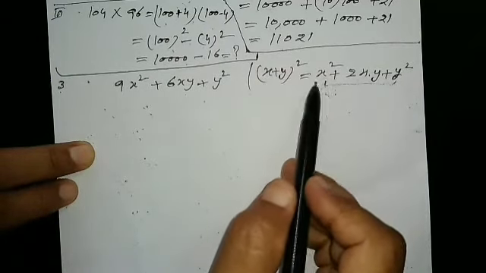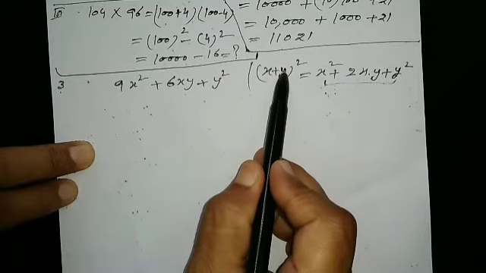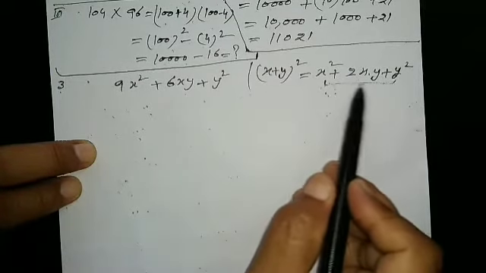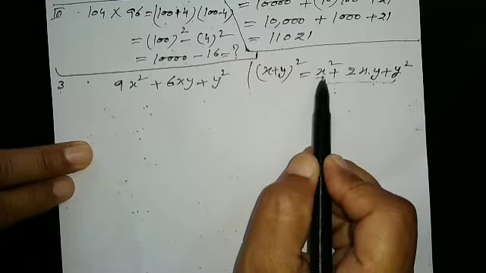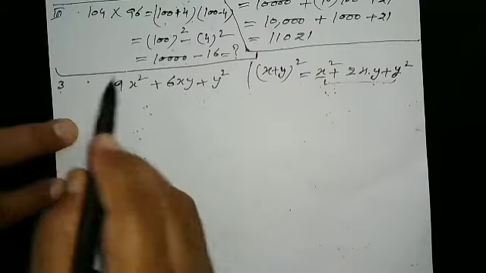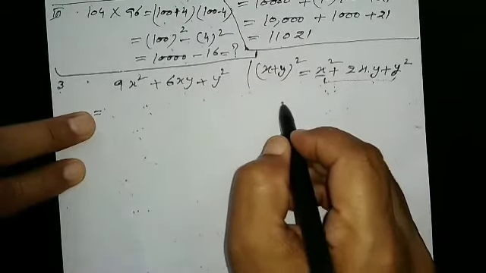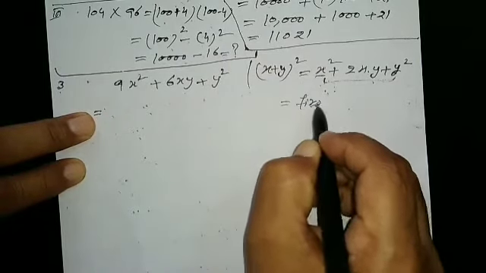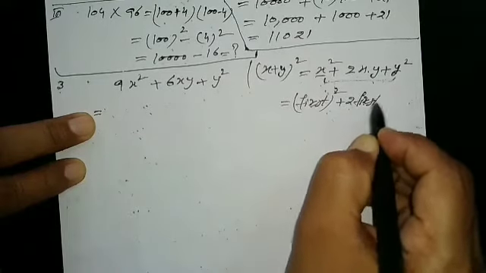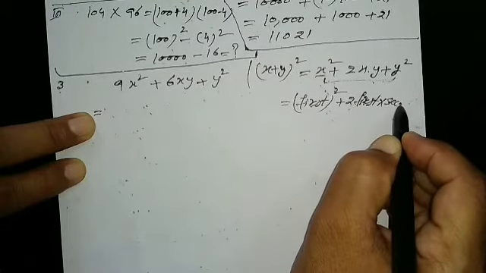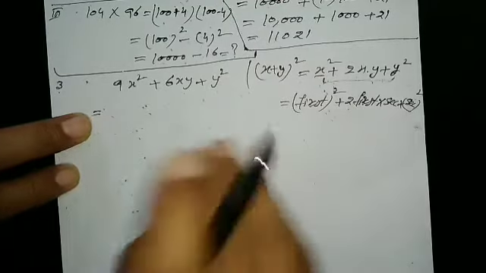So we have to make the factors of this expression, this polynomial, into this form. How? We have to follow the reverse process. How? We have to make this form of this, right? How? You read here as first square plus 2 into first into second plus square of second, right?